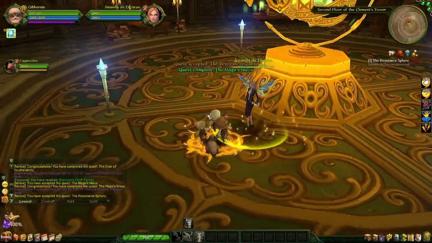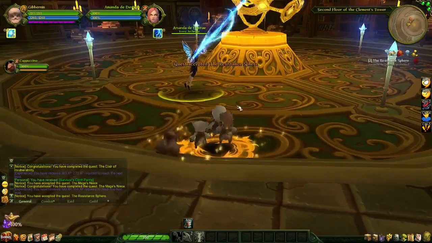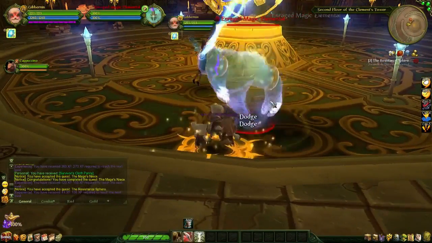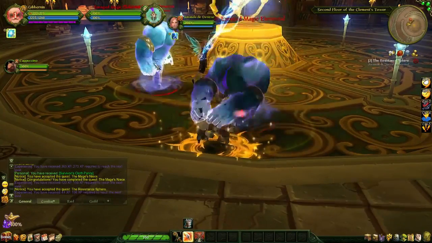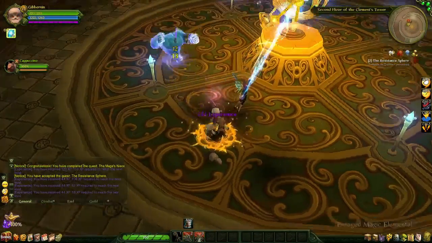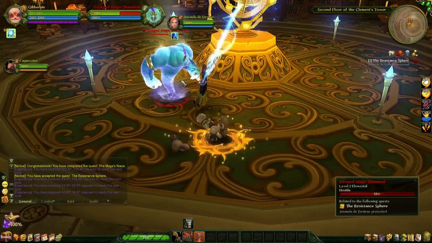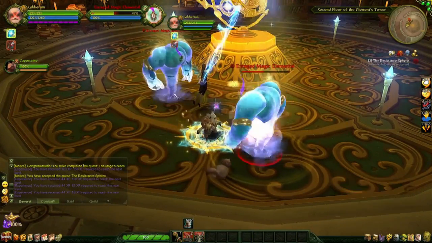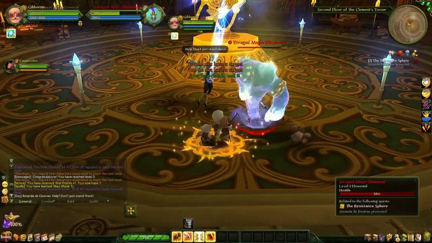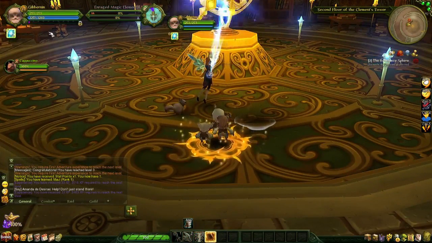So I've got to protect her while she does some magic-y stuff. Don't just stand there. I'm not just standing here. Sheesh. Temperamental. Now I just hit level 3.